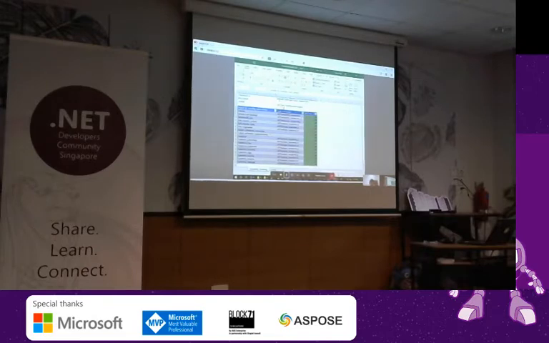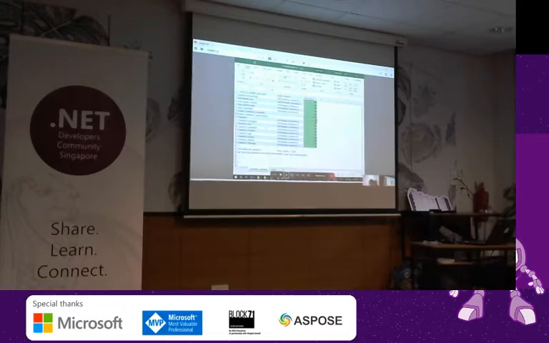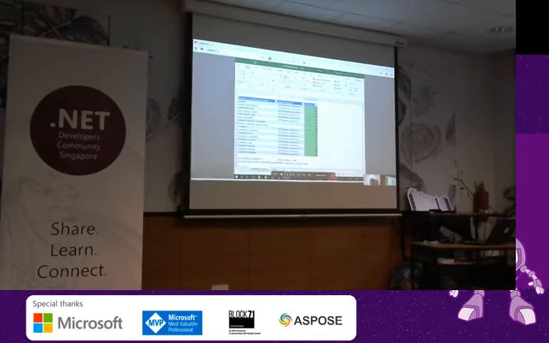So how does this Excel report look? This is where you have your assembly name entries and your target framework entries, and these are the percentages where it checks each of the APIs. Is it compatible to port to .NET Core? As you can see, they are 100%, so your application is ready to port over to .NET Core.